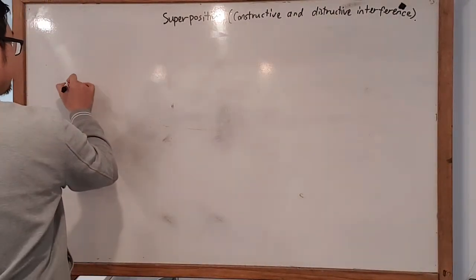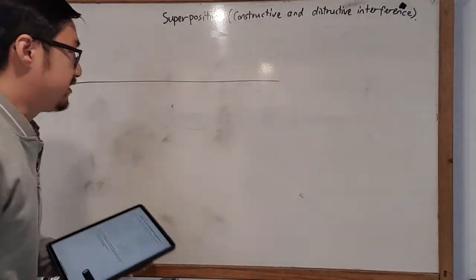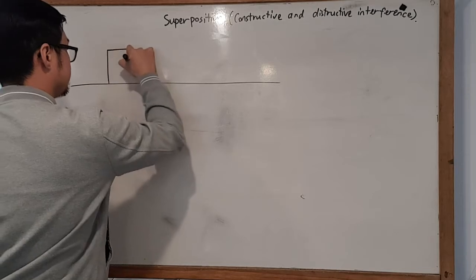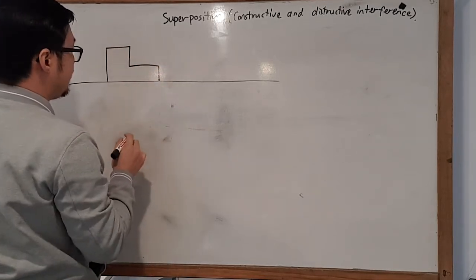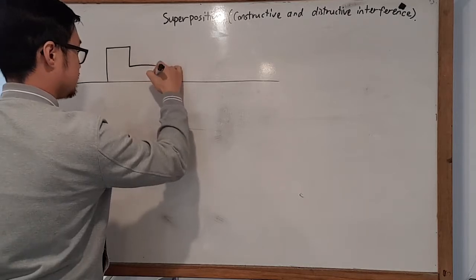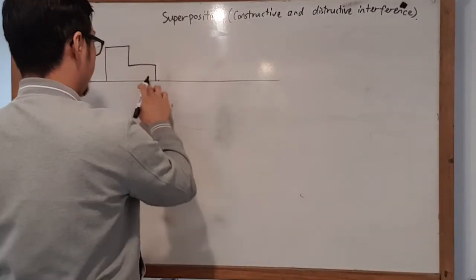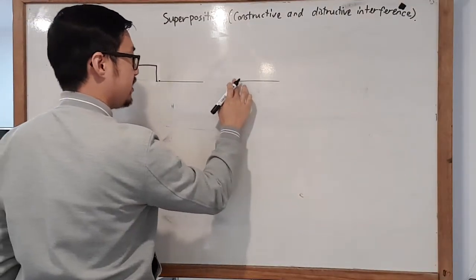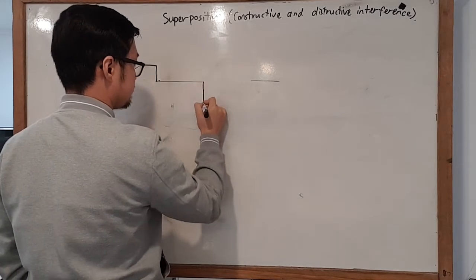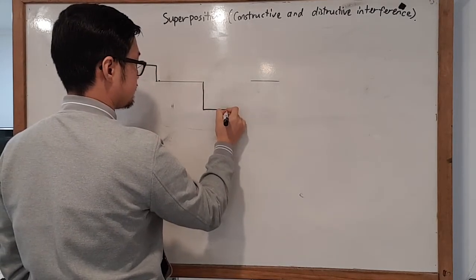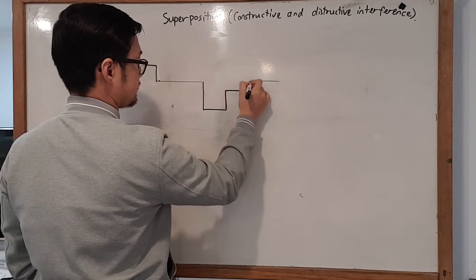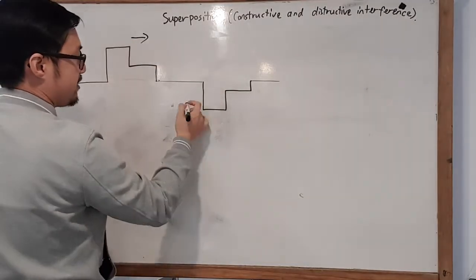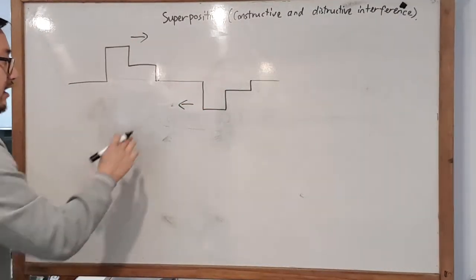So I'm just going to draw a random shape. Say this is where the wave is going to come from. So I have a wave that looks like this shape. And then there is another wave. So I'll get rid of this here to show how the wave is coming like that. And over here, this wave is going to be this shape. Okay, and these two waves are going to meet each other. This one is going this way, and this one is going this way. All right, let's see what happens.